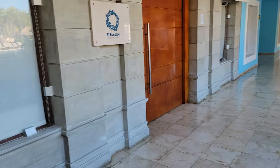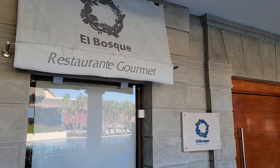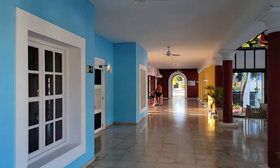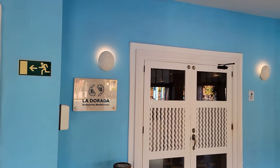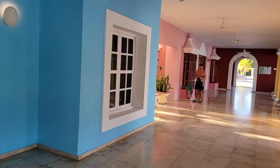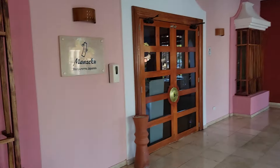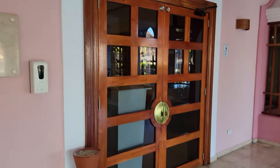Here's where you get the à la carte restaurants. The first one is El Bosque, a gourmet restaurant serving international food — we haven't gone there yet. Last night we tried our first à la carte, the Mediterranean one called La Dorada — Restaurante Mediterráneo. So when you book your à la cartes, you have three different choices: El Bosque, La Dorada, and the third one is Manzoku, a Japanese restaurant.